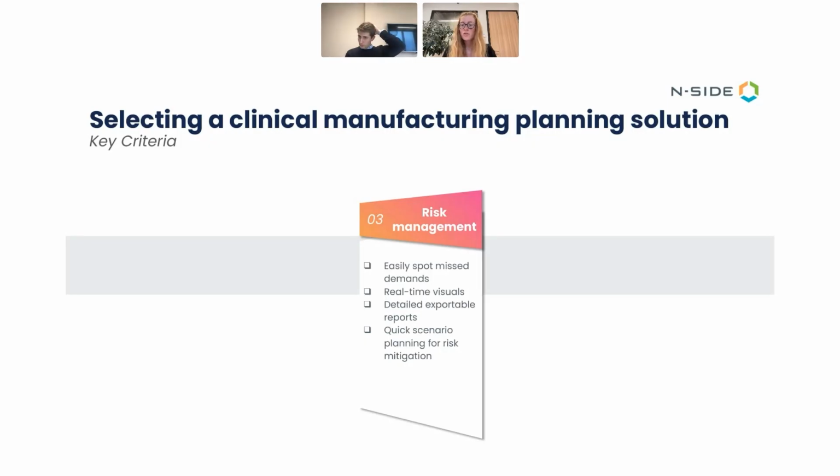For that, you usually need some real-time visuals to see when does the misdemand happen. And once you have a super clean working plan, you might want to be able to export it, for example, in an Excel format, in which you might want to make additional analyses or share with a lot of teams that might need to have access to this kind of information.